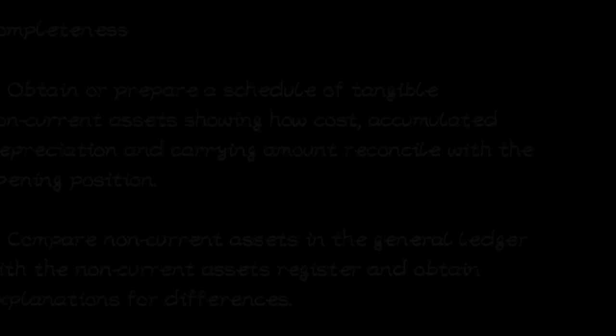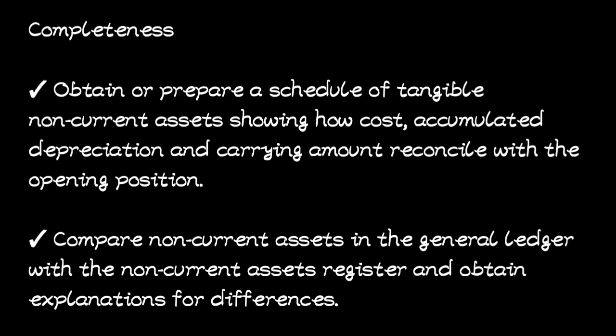Let's look at the substantive procedures for each assertion when it comes to tangible non-current assets or fixed assets. So we shall start with the completeness assertion. What are the substantive procedures that can be performed to ensure that there is completeness? So remember, substantive procedures are designed to detect material misstatements.